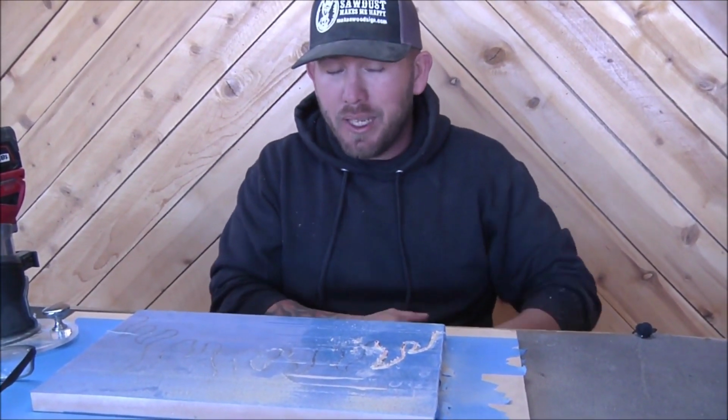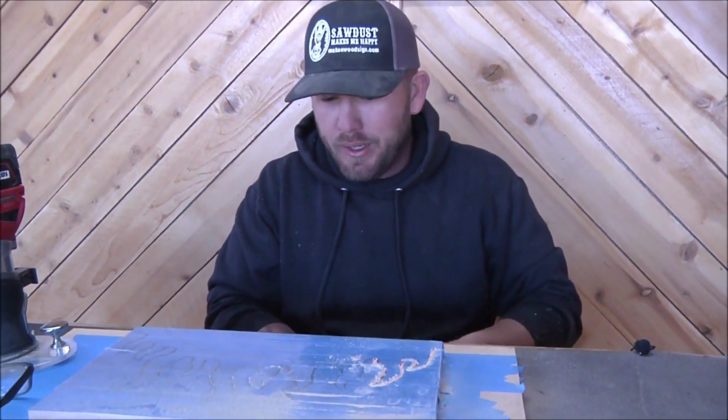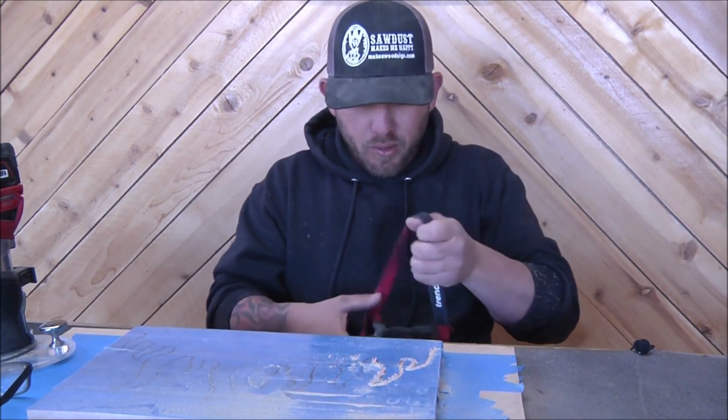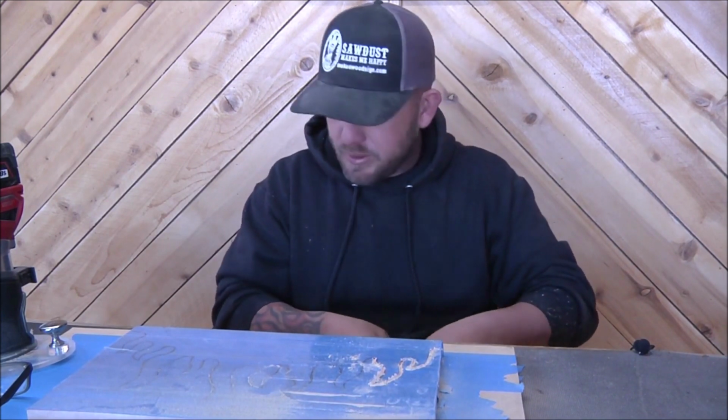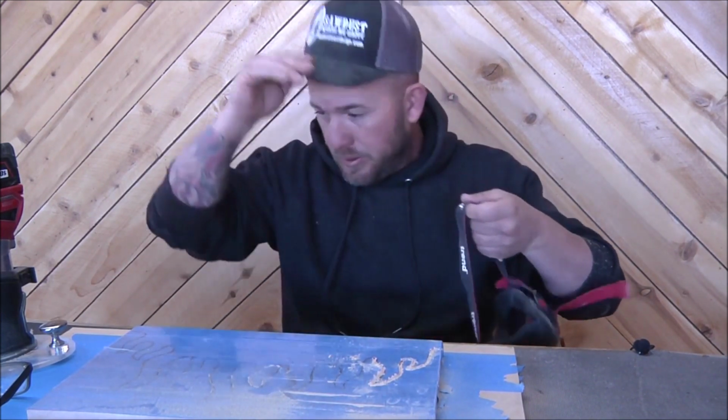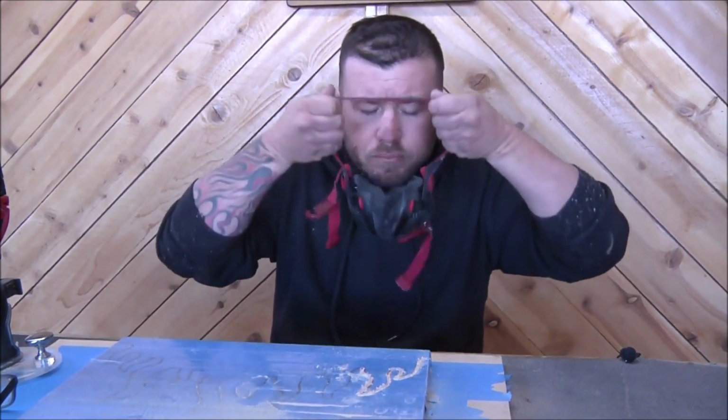I haven't cut MDF in a long time, and I get used to my process, I guess. But MDF, you should wear a mask, because this stuff will make you pretty sick. So I'm going to put my mask on, and it's going to fog up my glasses, and it's going to irritate me, but I'm going to do it anyway, because I don't like throwing up.